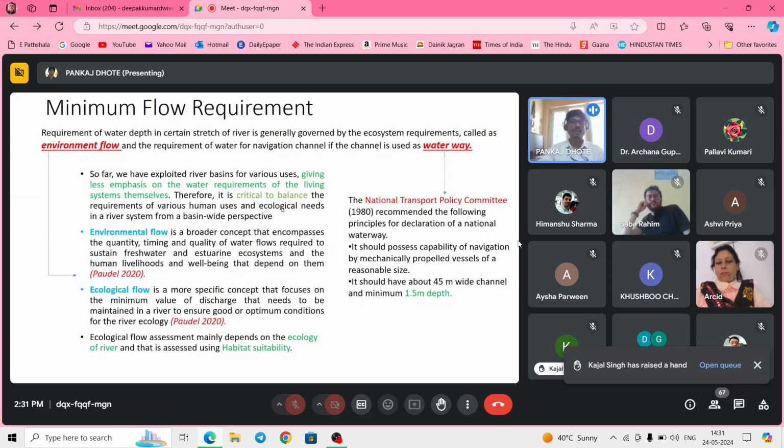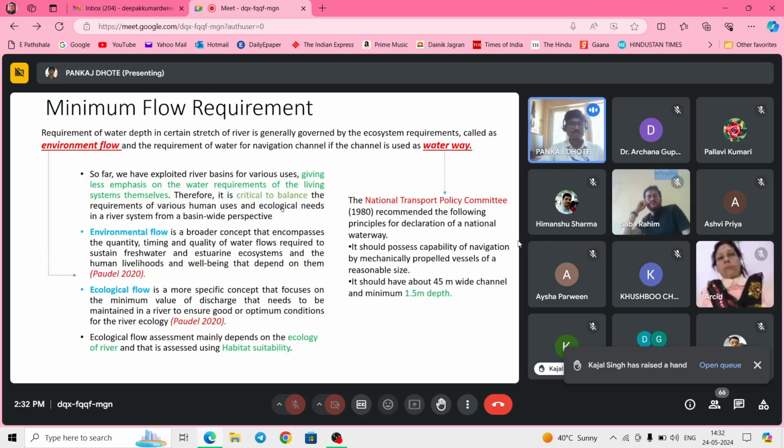So this is why it is very important to know what should be the ecological flow for any river, and this minimum flow has to be maintained to sustain the aquatic system. So whenever a new project is launched along the river system, or if the government is planning for a new dam or any hydraulic structure, we should know that a minimum flow has to be maintained in the river, even if we construct a dam or a barrage along the river.